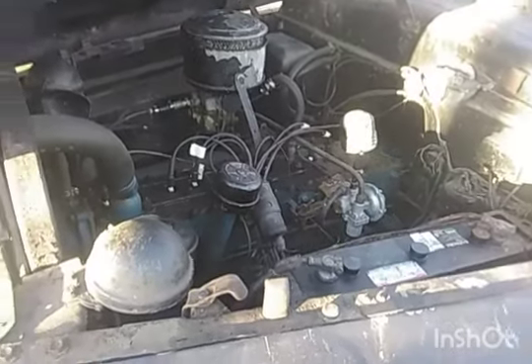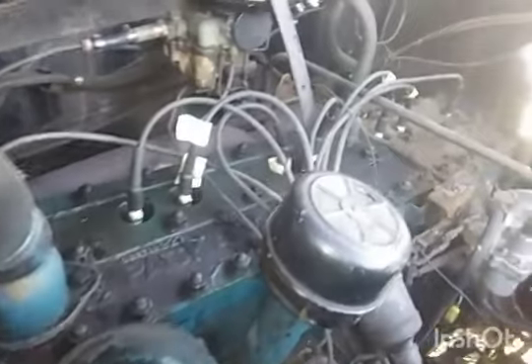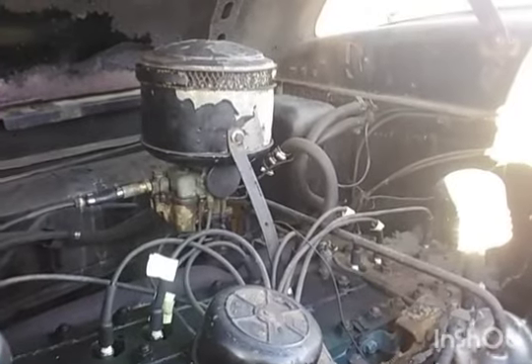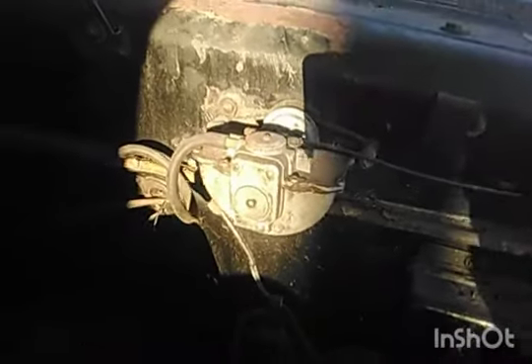Here's the drivetrain of the 48 Packard. This is a 327 cubic inch 8-cylinder — not the iconic Chevy or GM 327 cubic inch, but a Packard 327 cubic inch straight-8. This engine probably weighs 1,000 pounds — it's very heavy. We've got your oil filter, your oil cap. Over there is your 2-barrel carburetor with an oil bath air cleaner. Here we have your vacuum controls for the electromagnetic clutch. We have a massive 6-volt battery — absolutely massive, but the engine is massive so I would expect that. Down there is your starter, and all of these wires run to that distributor. Also, vacuum wipers.